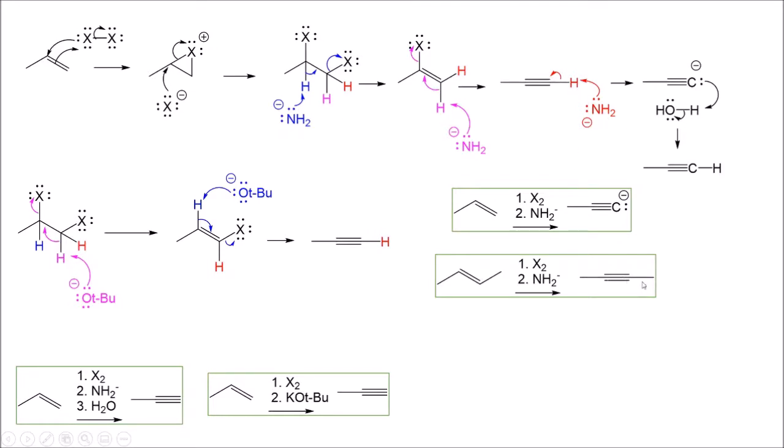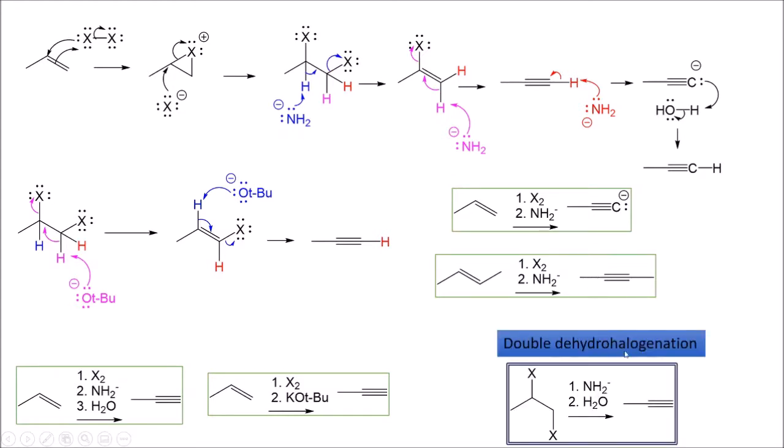So this water addition step and the potential use of potassium butoxide is really only a consideration that you have to deal with when you're working with a terminal alkyne. If it's the alkyne embedded in the middle of the compound, a disubstituted alkyne, then you don't have to worry about that.